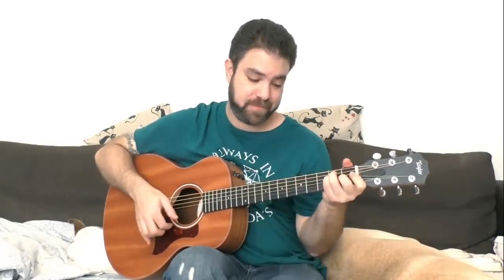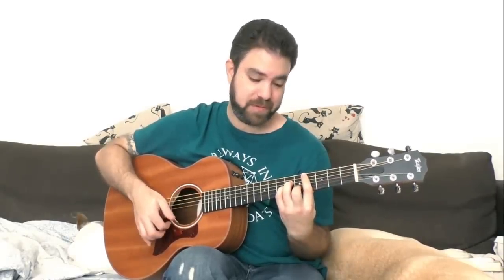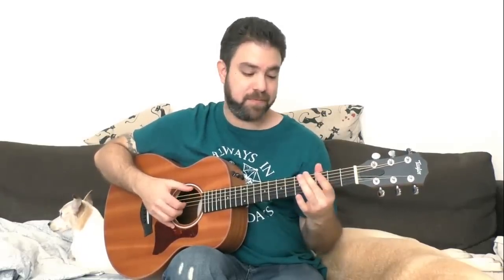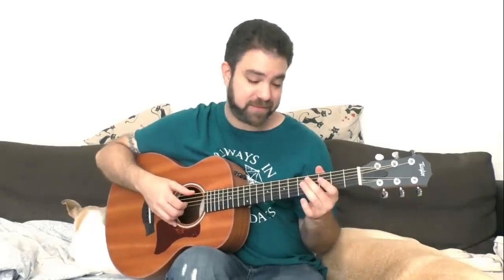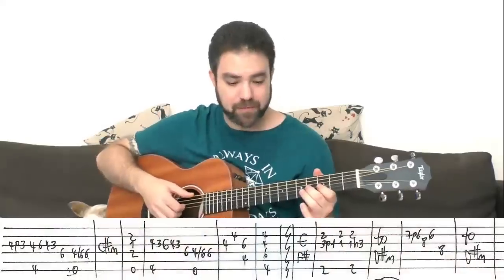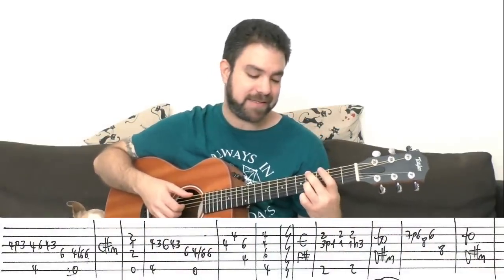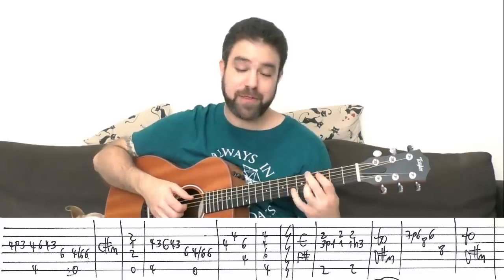Okay, now remember, all the solos revolve around the same chord progression. G sharp minor, E, C sharp minor, and E. Okay? So it's always around the same bass notes. Okay? 4-0 on the 6th string, 4 on the 5th string, and the open E bass string again. So 4 pull off to 3 on the 3rd string. And then 4 and 4 on strings 3 and 6. And then 6-4-3 on the 3rd.